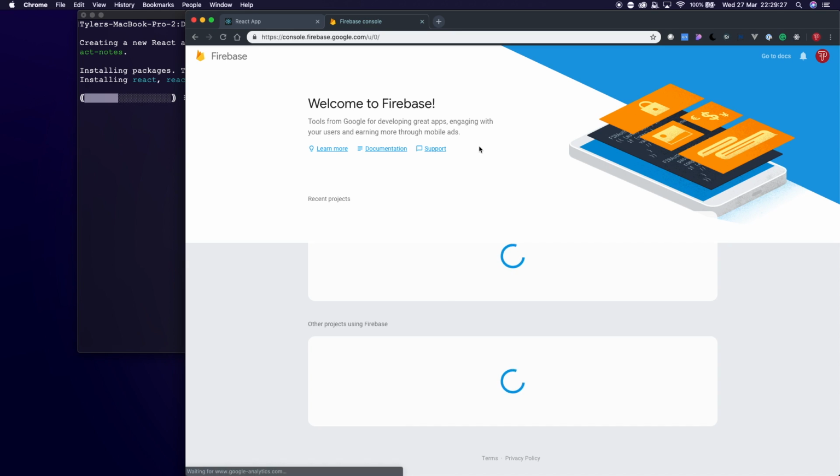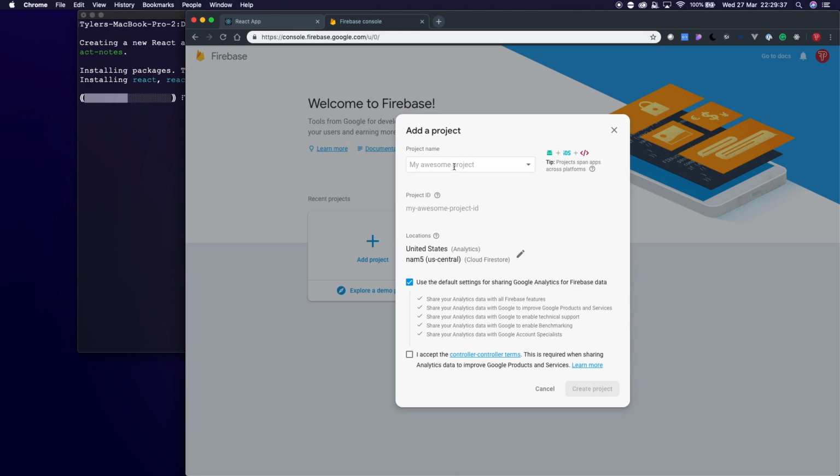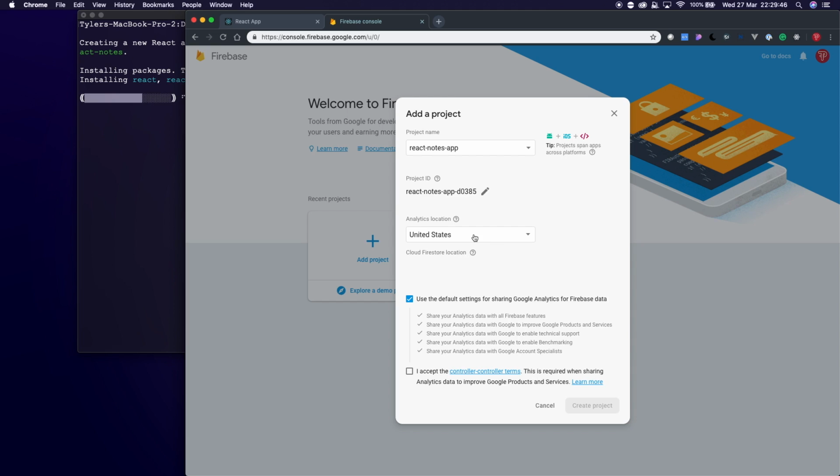And over at the console, as you can see, we've already got our old React notes there, which is fine. We can now create a new project. So let's go add project. And over here, let's create React Notes app. And let's change the location. You can change this analytics location to wherever you want, whichever is closest to you or wherever your app will be based.